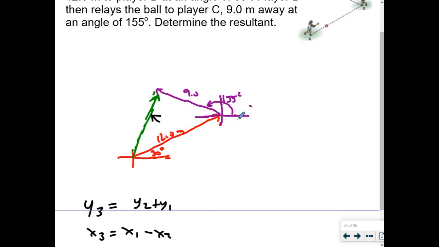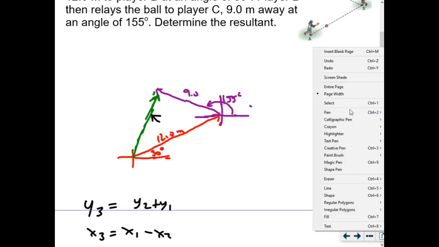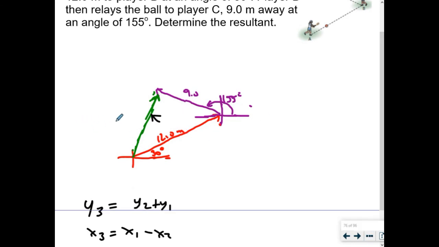Okay, so here's how this works. I'm going to relabel the sides of this triangle now using the cosine law. The side that I don't know, I'm going to call side C, and these other two sides, I'm going to call A and B. I don't really care which one is which. If I wanted to use Pythagoras' theorem, it would look like this: C squared equals A squared plus B squared. However, because this is not a right angle triangle, you need the little addendum: minus 2AB cosine C.